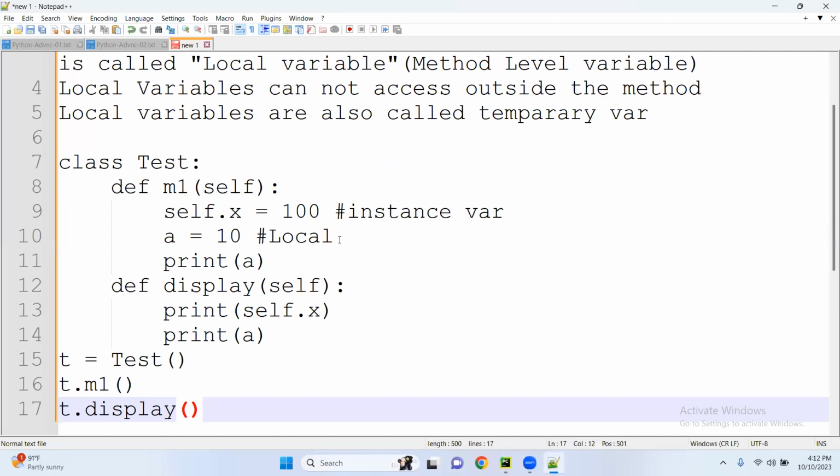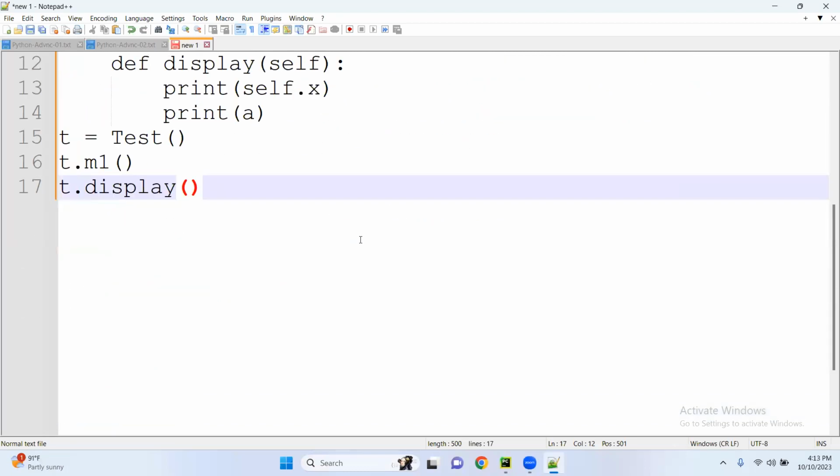Any doubts? No, sir. Right, so we covered these types of variables: instance, static, and local variable. And next we are going for types of methods.